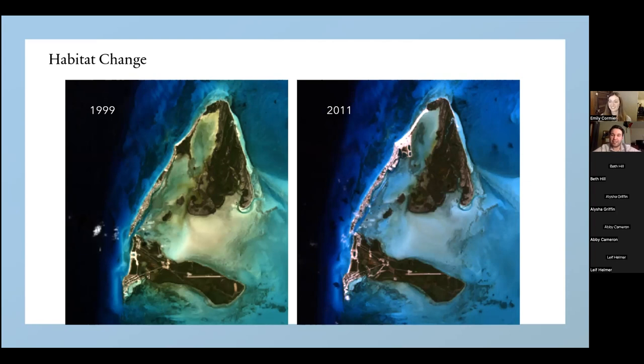So Devin, this is Leaf's son, asks, what other species are impacted by the development? By the development, it's hard to say because, again, we haven't really quantified that data to actually say what's been impacted directly. But definitely the fish species in that area of that mangrove, there used to be a lot of bonefish, which are very generic looking fish. It's hard to describe them, just kind of silvery. But there used to be really popular recreational and subsistence fishing for bonefish right near those mangroves. So it's definitely impacted their ability to survive because that would offer a lot of cover for them from the sharks.